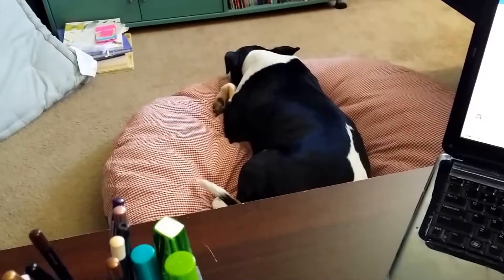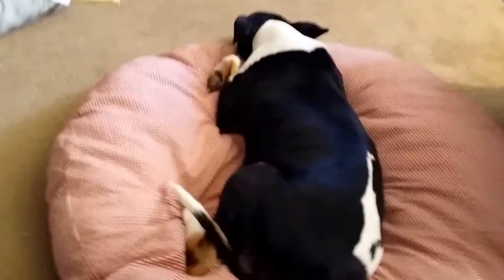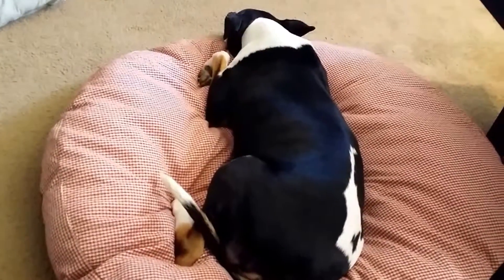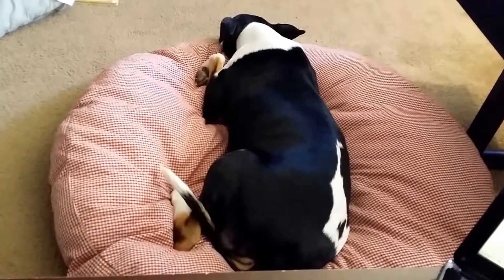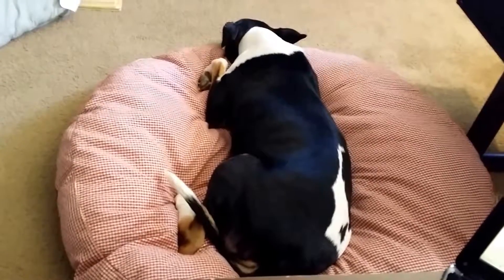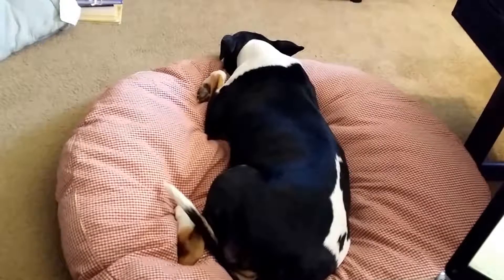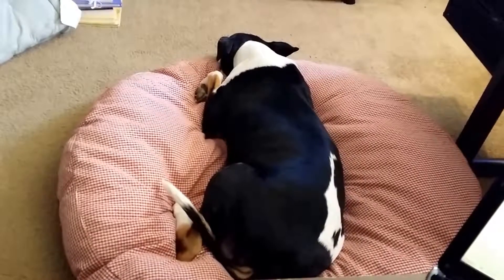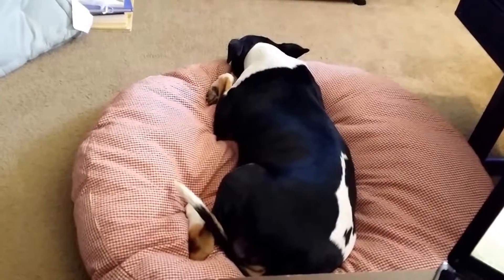Say hi Bandit! We are loving this new bed — well, new to him anyway. A friend of mine gave it to him and he absolutely loves it. I actually don't even mind that it takes up half of my living room because he loves it, and that's what counts for me. I'll work around it, especially since he's not feeling all that great because he hurt his leg — but he is healing and we're a happy bunch right now.